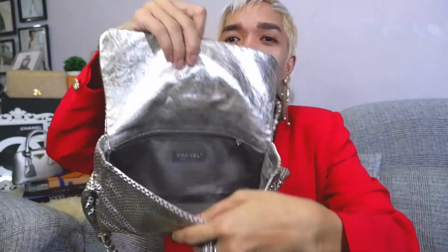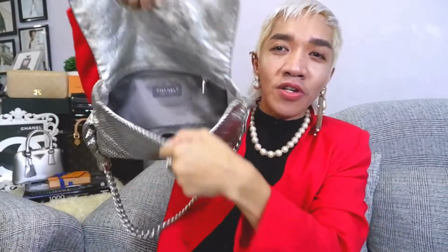Whenever I'm carrying her like this, with that whole day event, with that party event, all of my stuff are secured inside. As you can see, if you're going to open, she has a magnetic closure. And let me just show you guys, one moment. Let me just remove this. She has one huge compartment, as you are going to see, guys.